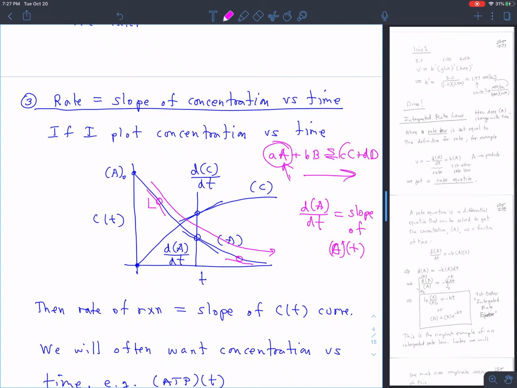And likewise for a product here, since again the reaction is going forward, the products will be building up rather than going away. But again, if I look at any one point in time, the reaction is going faster here, it's going at some intermediate rate here, and slower here. You can tell because the slope is greater here, the slope's less there, and still less there. So that means the rate is slowing down. And at every point, the rate is that tangent slope to the curve.